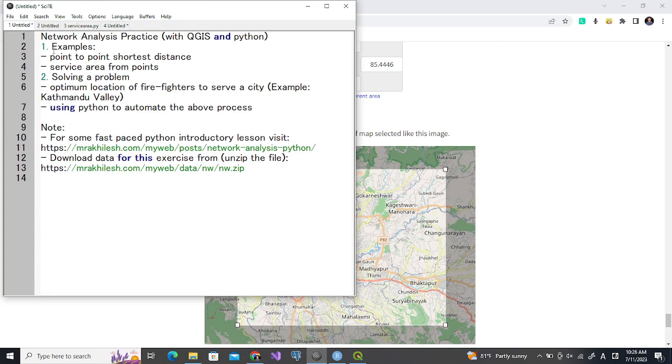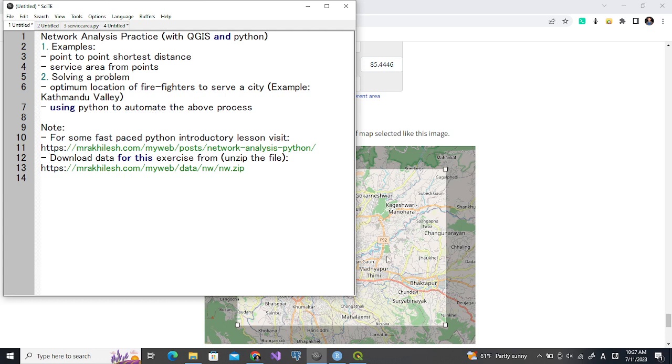We will practice point-to-point shortest distance, service area from points, and we will try to solve some problems using network analysis, like the optimum location of firefighters to serve a city. The example is Kathmandu Valley, and we will use some Python code to automate the process.